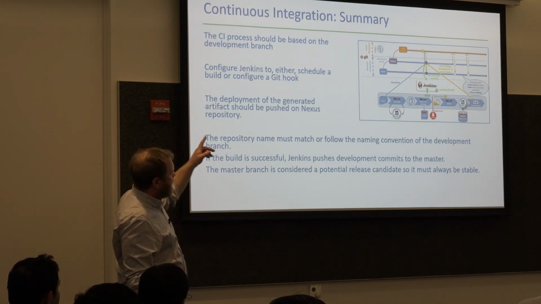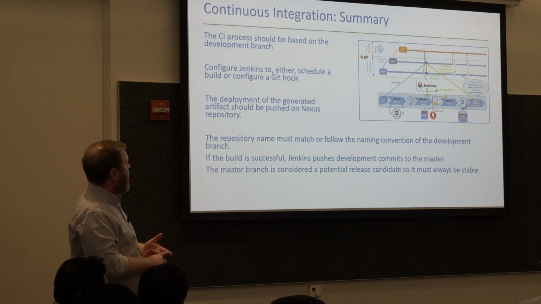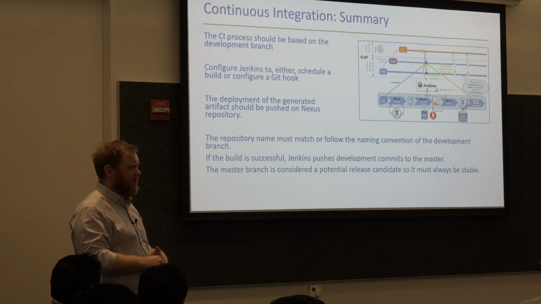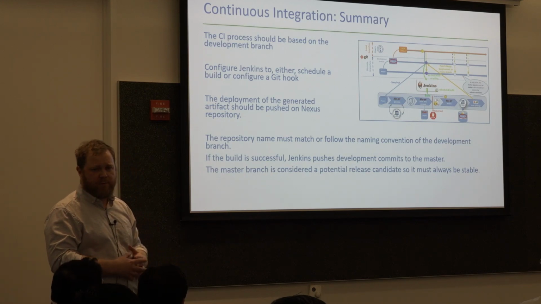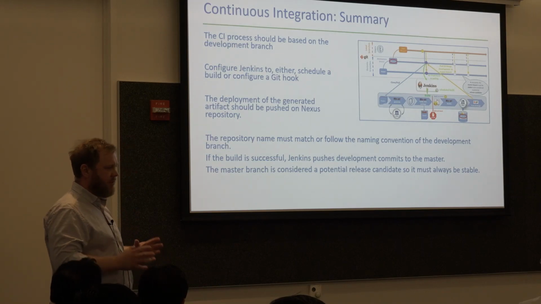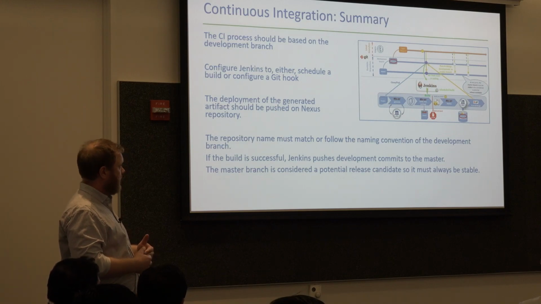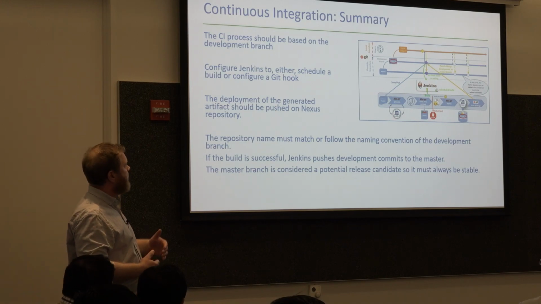So one thing we recommend, and we'll cover this again when we go through the slides, is that you should have a development branch. The master branch should really be for releases. It should be tied to a release schedule, so it should be very stable code. The majority of the activity is going to take place in the development branch.